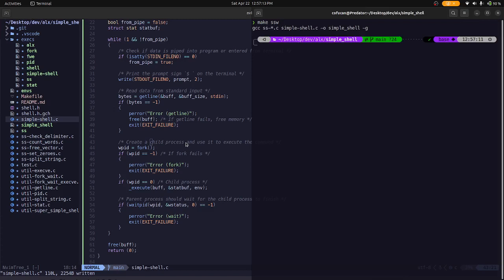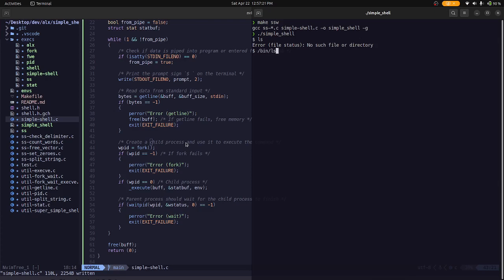So this is my file, then ./simple_shell. So /bin/ls. Okay. Now do you see I removed something here, and you see that I'm running my program now, and I put /bin/ls. This was working before, but it's not working now. Literally anything I type now does not work. There's nothing I will type that will work. No matter if it's valid, /bin/ls is not working. It will keep telling me no such file or directory.